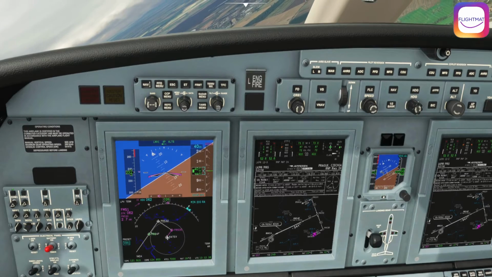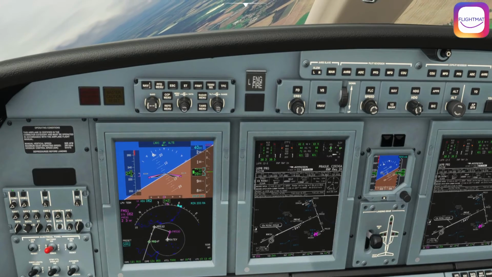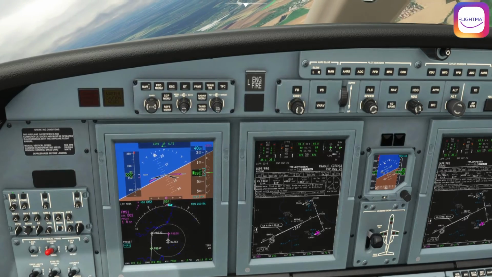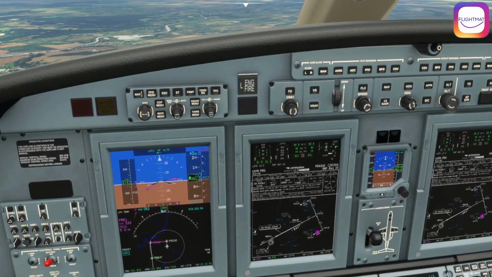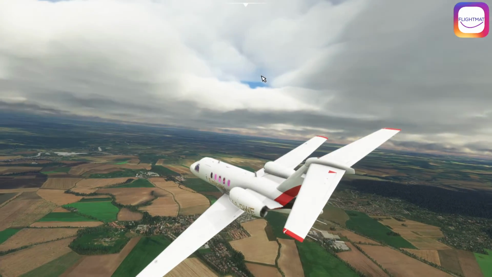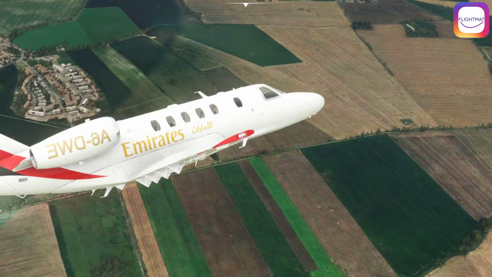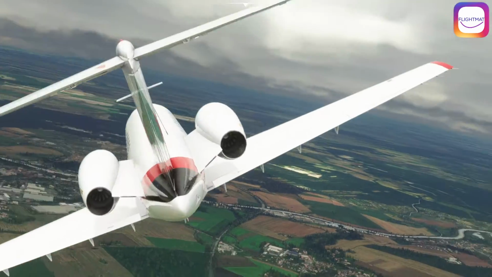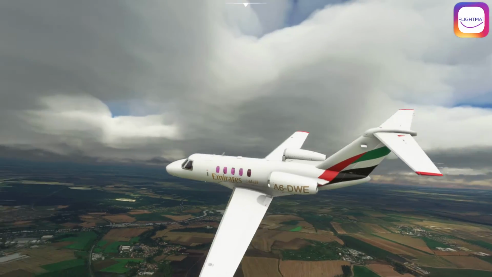Here we go. I will slow down a little bit more so we can make those turns more precisely, because they are really tight turns, 90 degrees angle, so you see how it looks like. And here we go. Nice pinkish color inside the cabin. Some issue. I know you can change the CFG file, but I can't be bothered to change it. There's always some issue with this sim after all those updates.